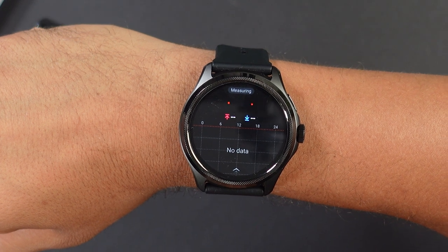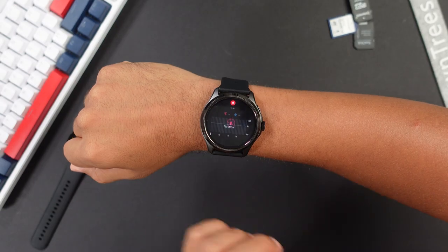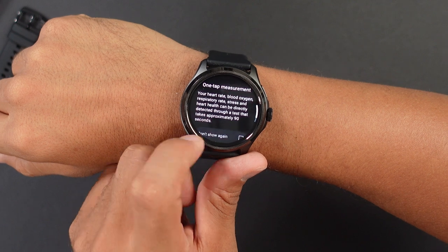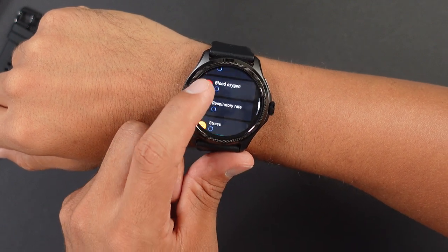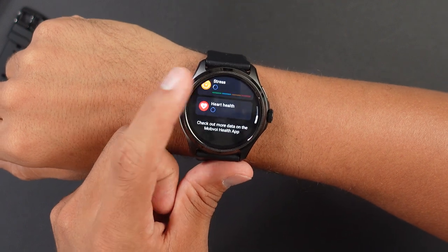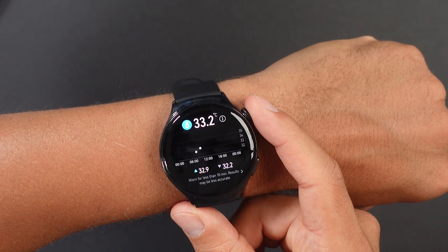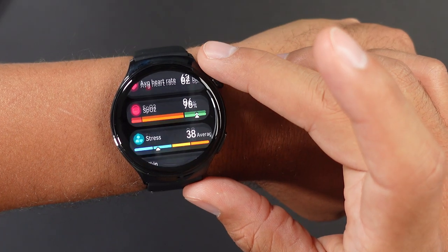The main difference between these two watches is that the TicWatch Pro 5 is only compatible with Android smartphones, whereas the Huawei Watch 4 is compatible with both Android and iOS. When it comes to health tracking, both watches have a heart rate tracker running all day and night, a SpO2 tracker that works on demand or during the night, stress tracking, and a sleep tracker showing your sleep cycle and duration. The difference is that only the TicWatch Pro 5 has a one-tap measuring feature that tracks heart rate, SpO2 level, respiration rate, stress, and heart health all at the same time. The Huawei Watch 4 can also track arterial stiffness, skin temperature, and has ECG. This is basically an overall health check across all your health metrics that will detect any abnormalities.